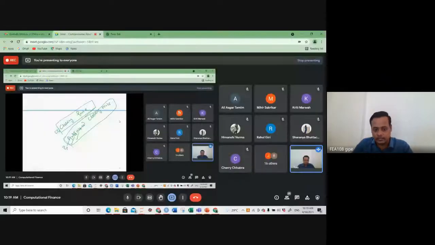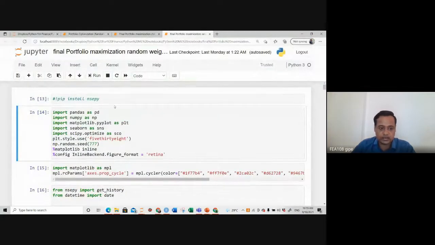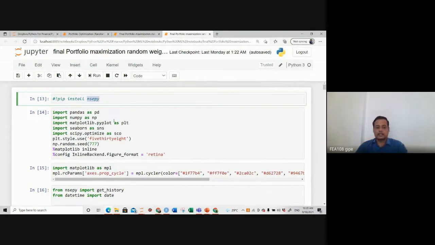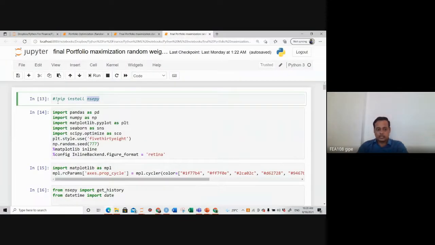Now we'll see some of the closing price data. Directly you can import. There is a package called NSEPY. This package gives you all the listed companies of NSE's data. So you need not go to any of the database to download. You can directly download through Python over here. Now if you have not installed, you just remove this hash and install it.